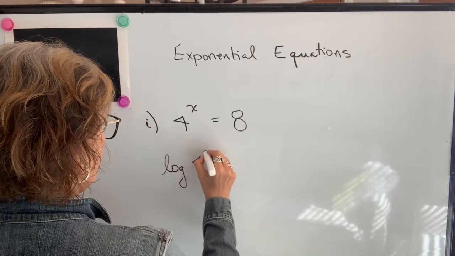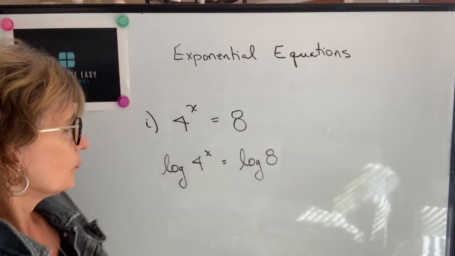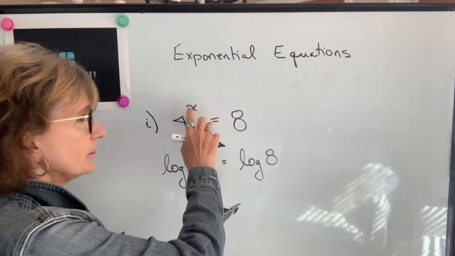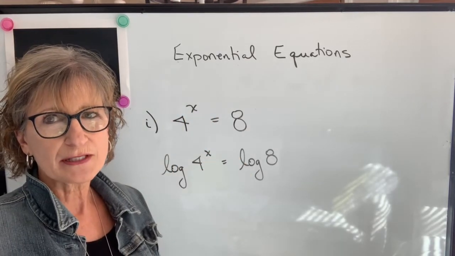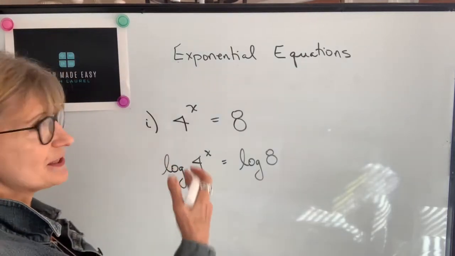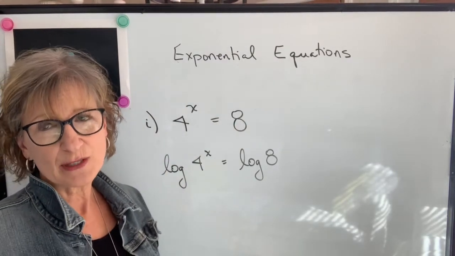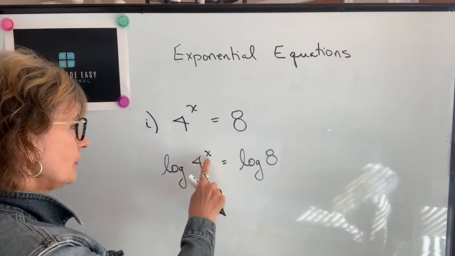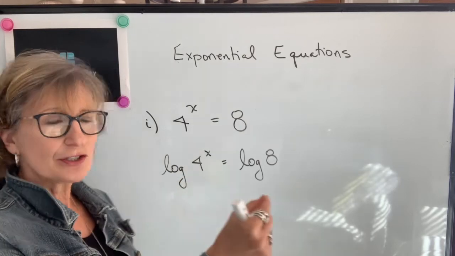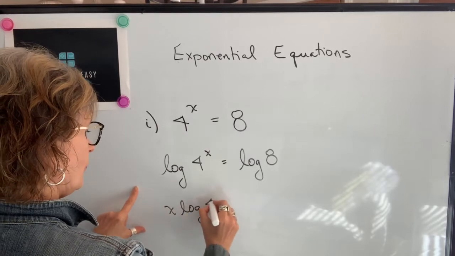So we'll have log of 4 to the x equals the log of 8. The reason I want to do that is I need to isolate my x, and I can't isolate it when it's in the exponent position. I can isolate it if I go into log notation, but my calculator doesn't have log base 4 on it. So I need to use a base that my calculator has, which is base 10 or base e. My property of logs allows me to get the x out of the exponent notation and write it in front as a coefficient. So this will be equal to x times the log of 4.